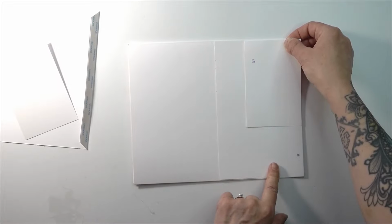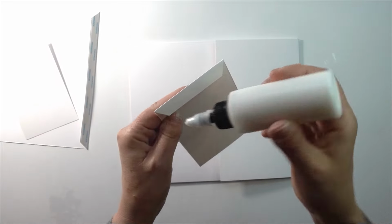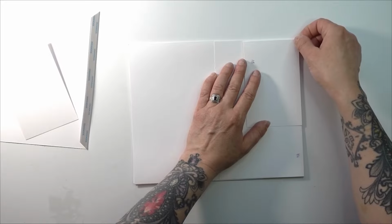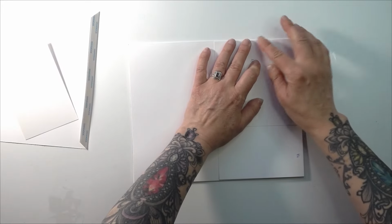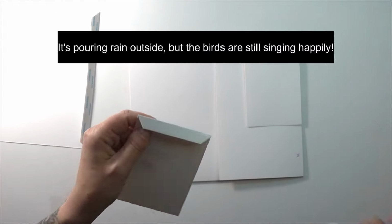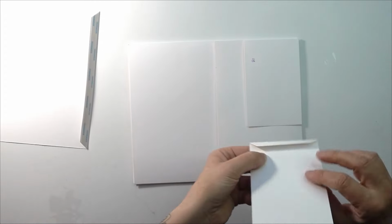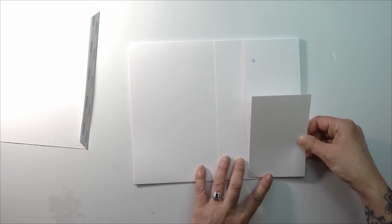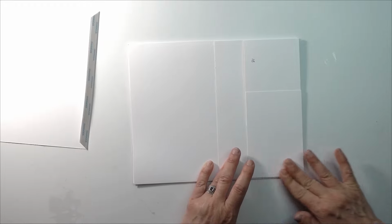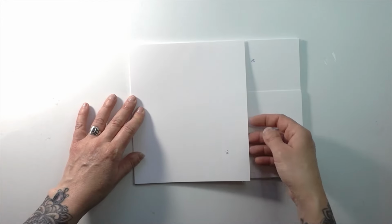The B pieces are going to go on the far right edge of the A piece. One's going to go at the top, one's going to go at the bottom, and they're going to overlap. So one right up here, and then one at the bottom. Fabulous. And then your C piece is going to go on the left side.